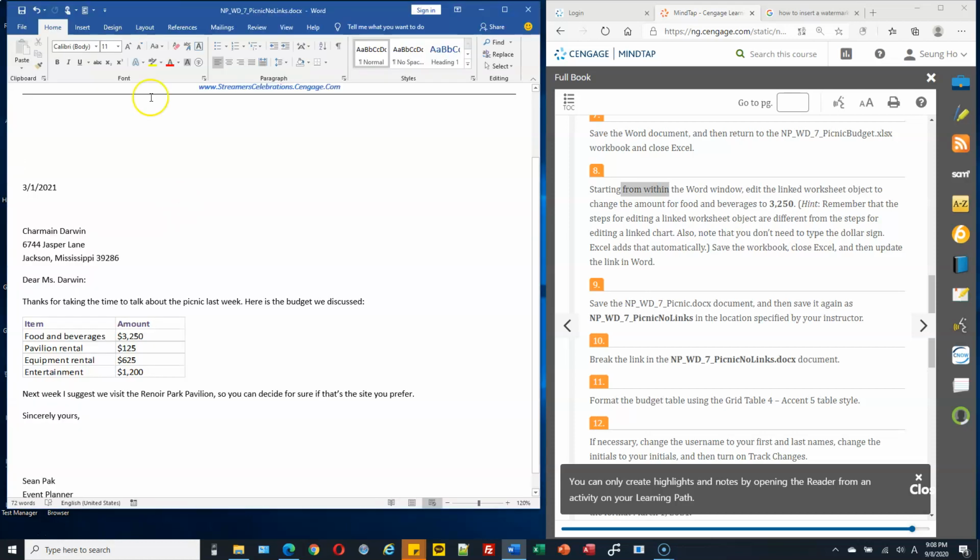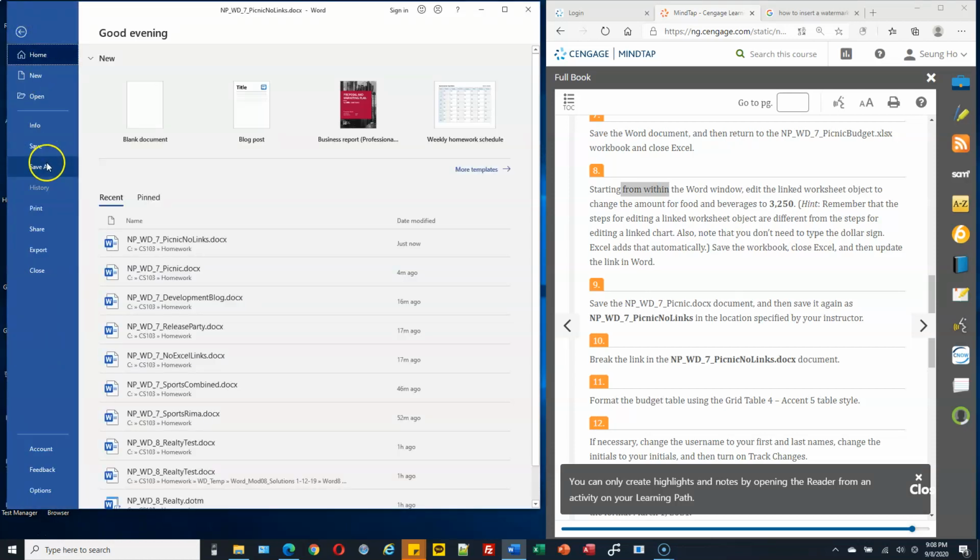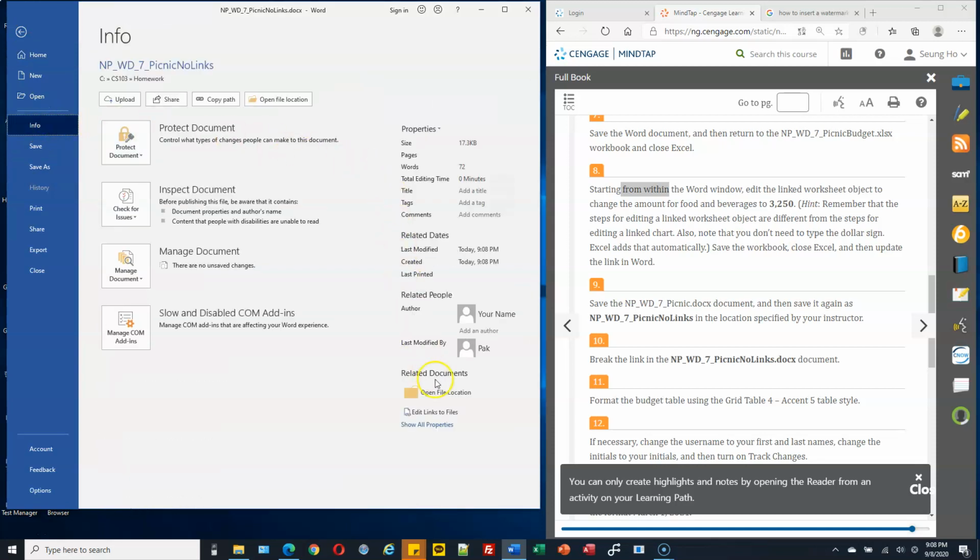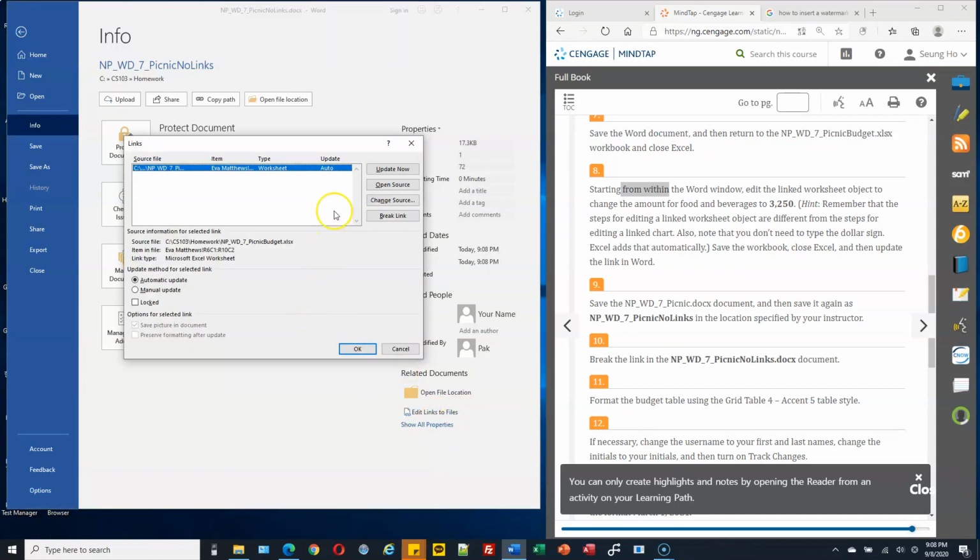Alright. And then we will disable the link. So go to the File tab, Info menu, and then here, Edit Links to File. So we will disable this one. So break the link.